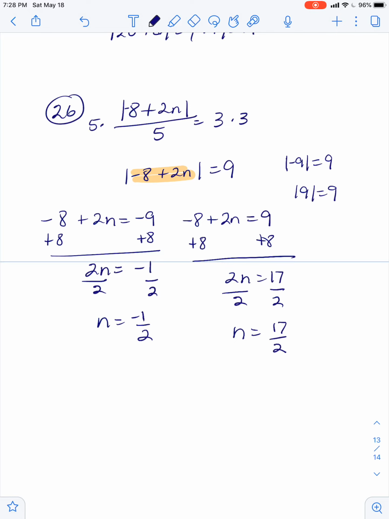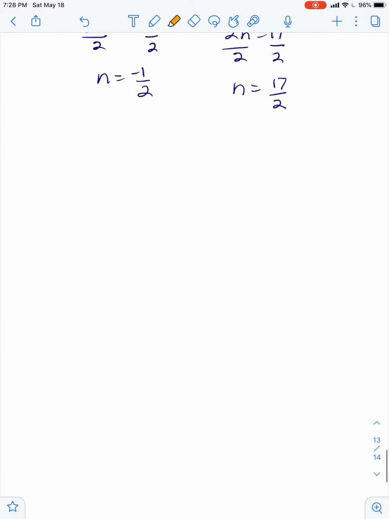Now, one of the things that you do need to remember with absolute value is always positive. So once I get to this step here, if that number is negative, then it's a no solution. We can't do that, okay? Or if it's 0, 0 doesn't have a positive and negative, so you don't have to set up two equations.